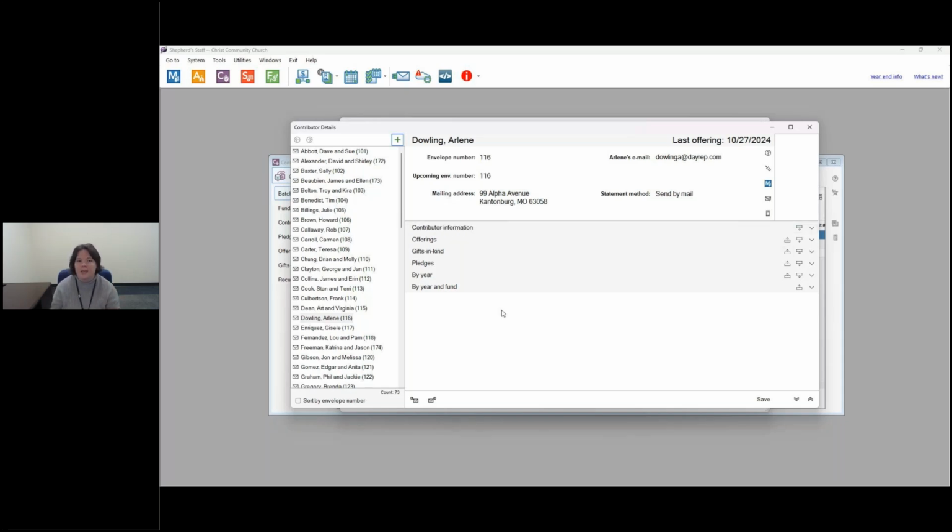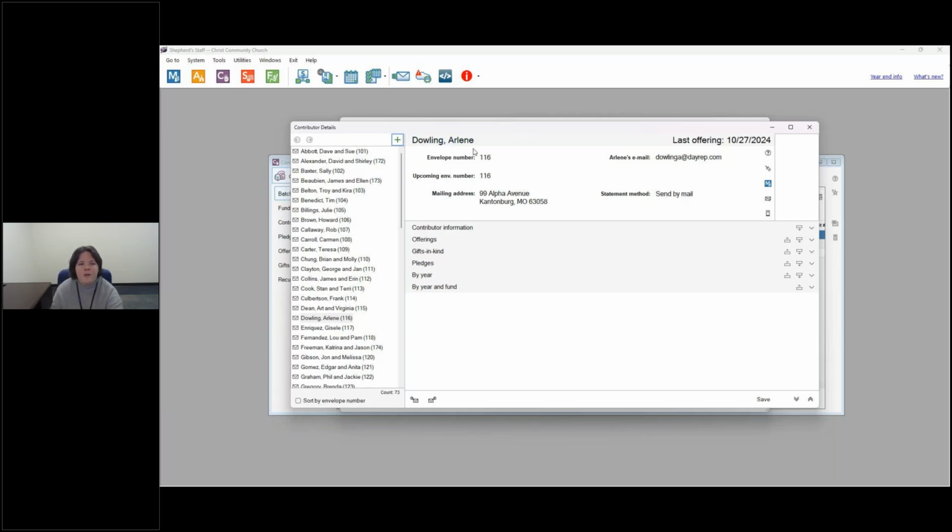And if it doesn't recognize the name in the contributor details, then it will offer you to add a new contributor, so that you can create a new contributor if they're in the membership option, or if you wanted to consider them to be an other giver. But in the case of Arlene Dowling, she is definitely a contributor, we just need to add that Vanco ID or that number from her Vanco record to her Shepherd staff record.